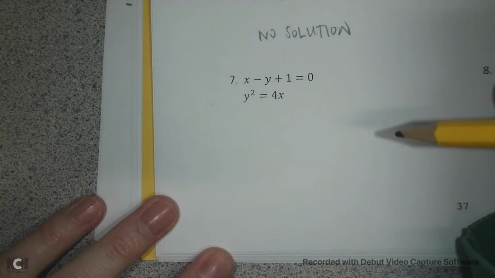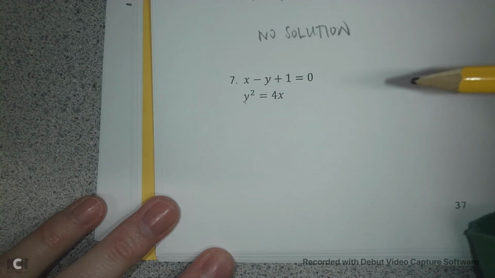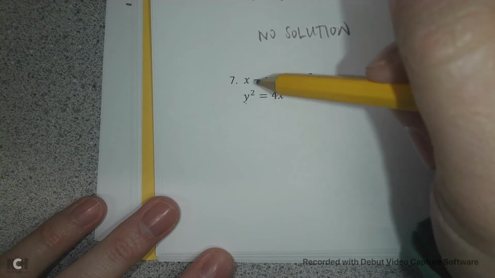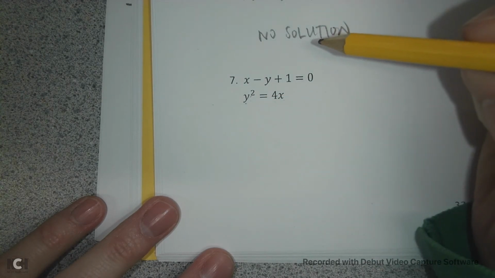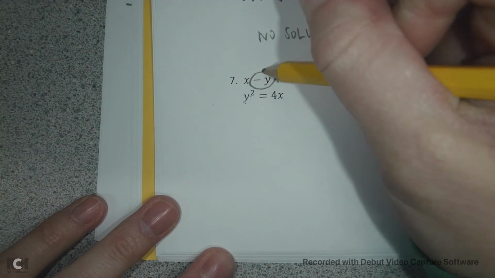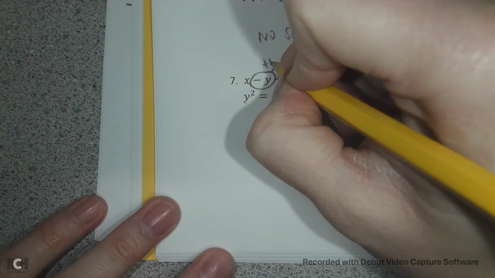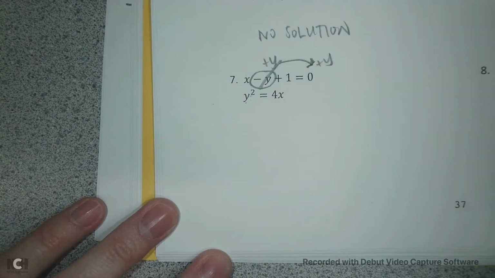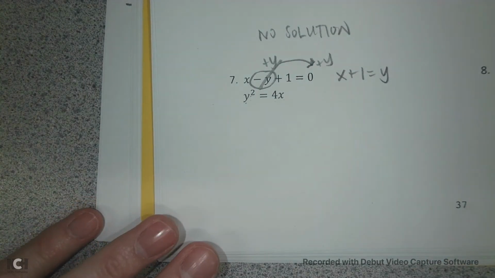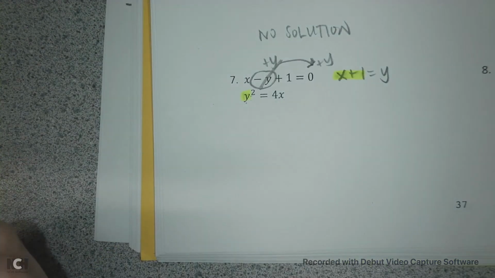So on this problem, I have x squared is equal to 4x, so I could divide each side by 4 to get my x by itself. That seems awful. I don't have a y squared, so I don't want to do that. I know this. Let's just take this little y and we'll move it to the other side. Okay, so we're going to add y to each side. That way we can get a letter by itself. So then we have x plus 1 equals y. Okay, and now we're going to substitute our x plus 1 into our y.